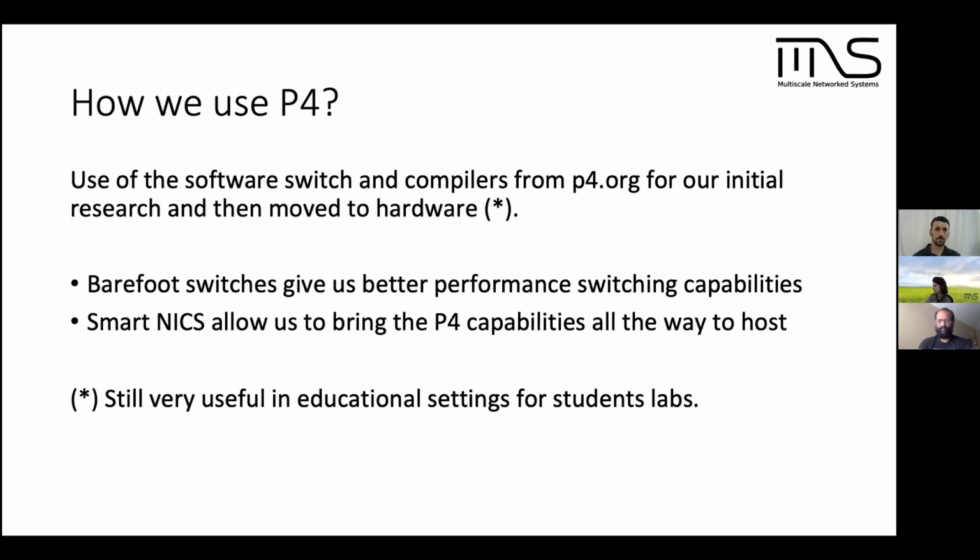Also, one of the advantages of using P4 and looking at the whole P4 chain, let's call it a P4 chain, is also that, for example, with Netronome smart NICs, you can bring the P4 capabilities all the way to the host. So if you're interested in an application that monitors or does some kind of telemetry across the whole sequence of hops, it's important to also be able to start doing it at the very beginning of the path. And so this is the way we have been using P4.